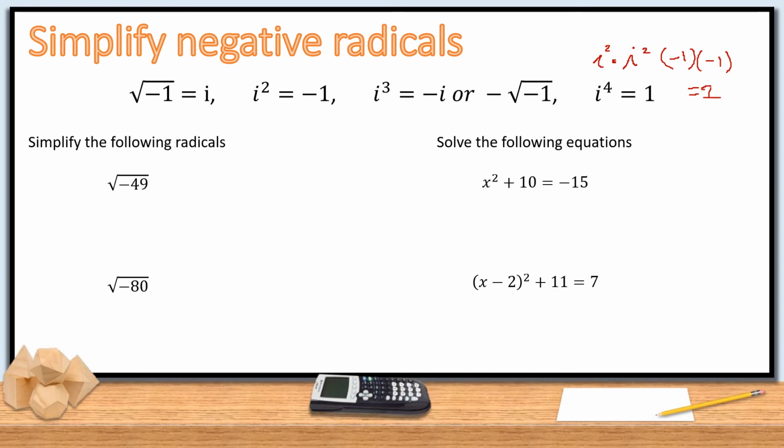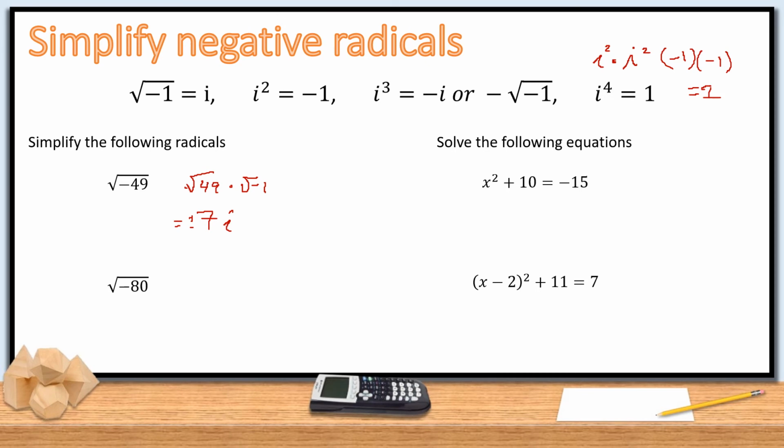So the questions we're going to get are simplify radicals that have negatives in them and then solve as well. The steps for doing this is when you have the square root of a negative number, you separate that into the factors of the number itself times square root of -1. So you take that negative factor out. So the square root of 49 is 7, and then the square root of -1 is i. So this would be equal to plus or minus 7i.